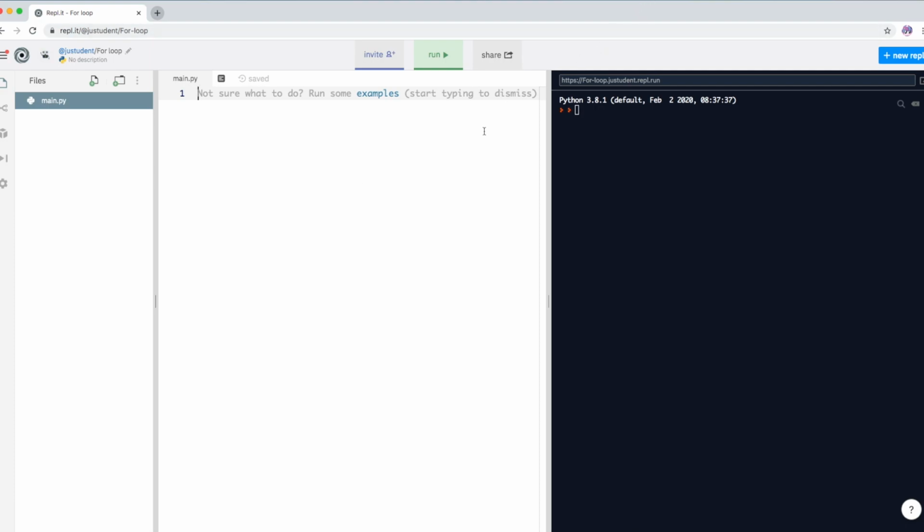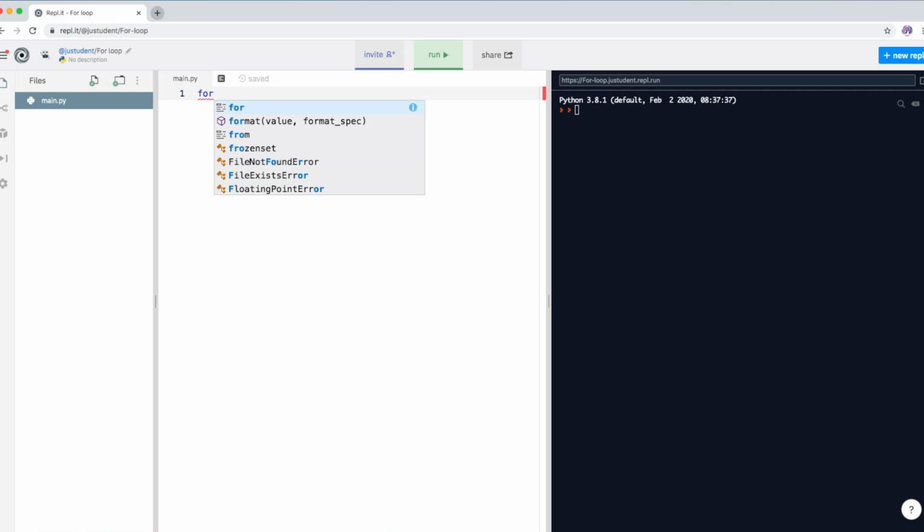Right. In this video, I'm going to introduce you to a new concept called a loop. So, what is a loop? A loop is a form of iteration that you can repeat something more than once. There are different types of loop you can have, and the one we're going to look at is called a for loop. So what is a for loop? A for loop is a controlled iteration.